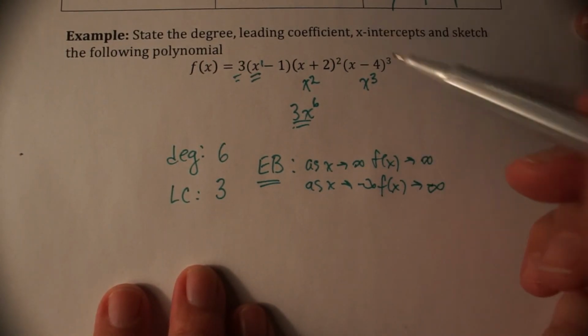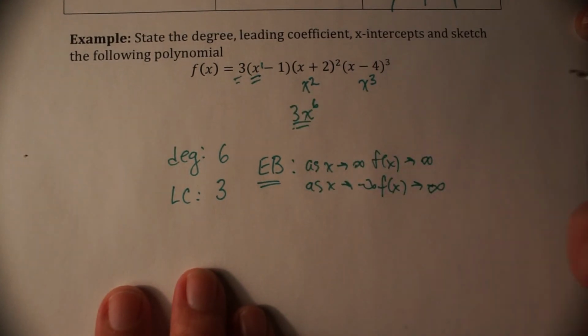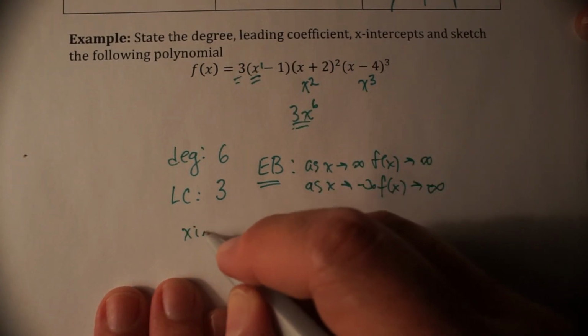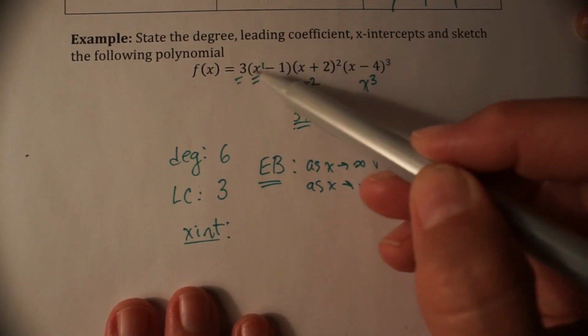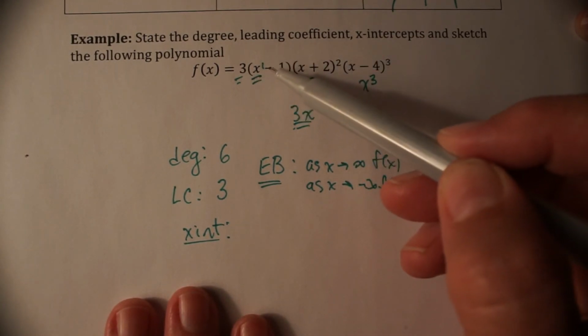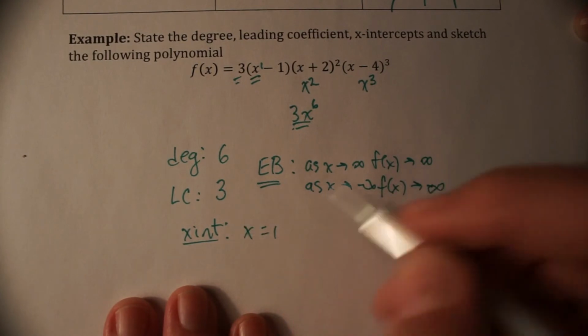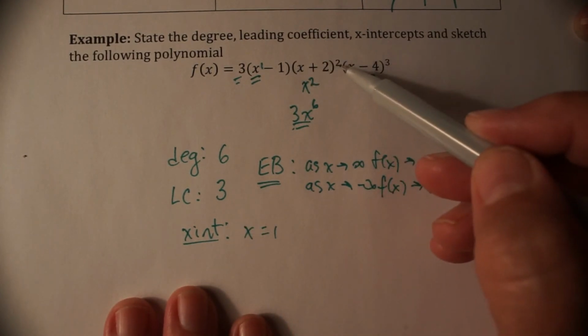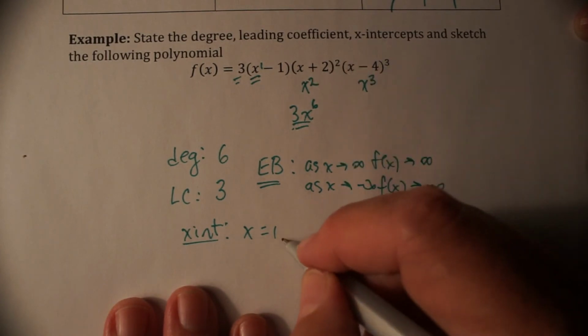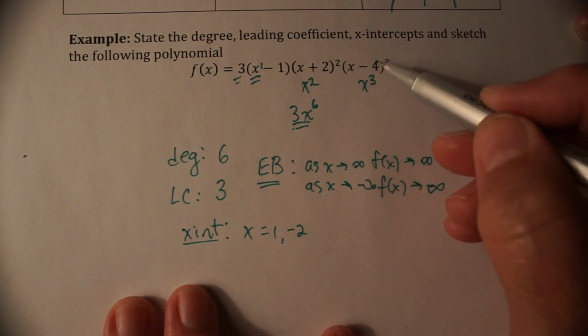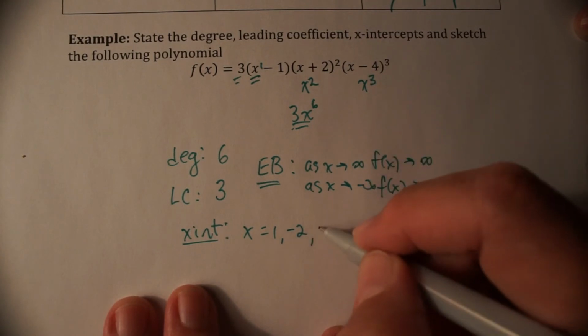Now we need the x-intercepts. Well, those are easy because it's already in factored form. Let's find our x-intercepts, or another word for that is their zeros. We can just look at our different factors. What would make that equal to 0? We'd say, oh, x equals 1. What would make this bracket 0? Now the square is not going to change that. If this is 0, 0 squared is still 0. It would be negative 2 and positive 4.